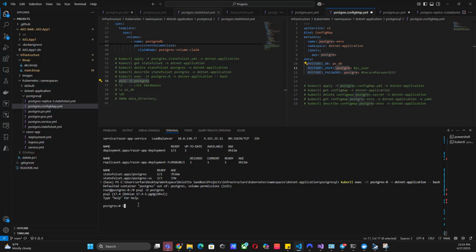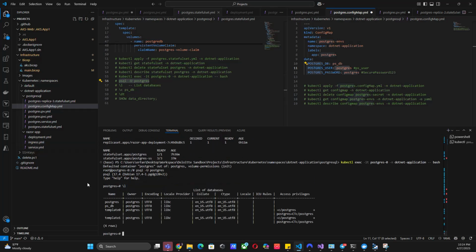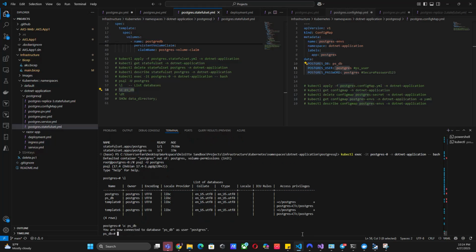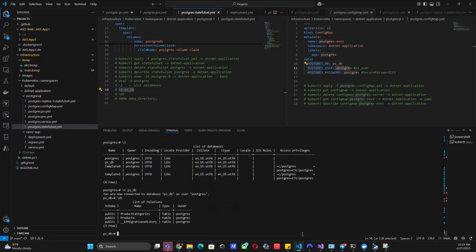And when we are inside it, we can go ahead and list all the databases that exist. We can see that the database PSDB exists, and after that we can connect to it. And here we are connecting. Now that we are connected to the database, we can see what relations exist there, and I can see that I have the product categories, products, and everything else.